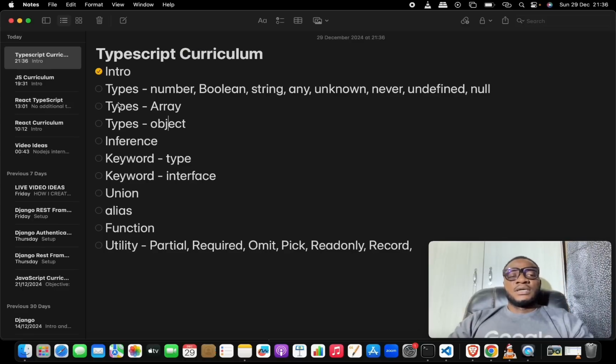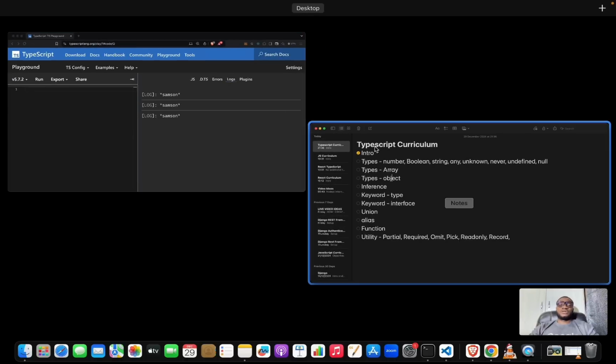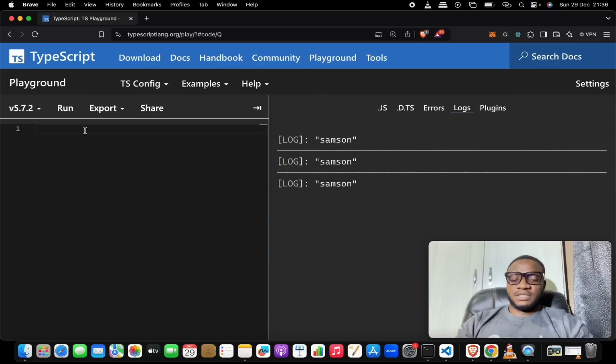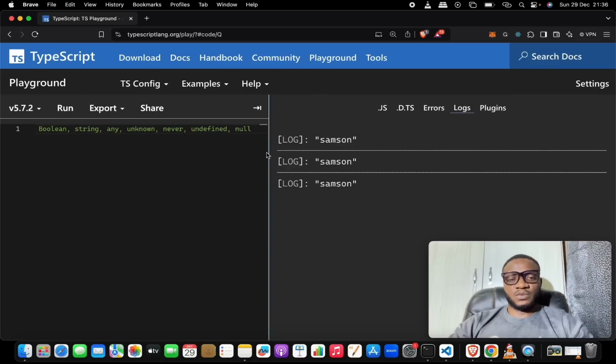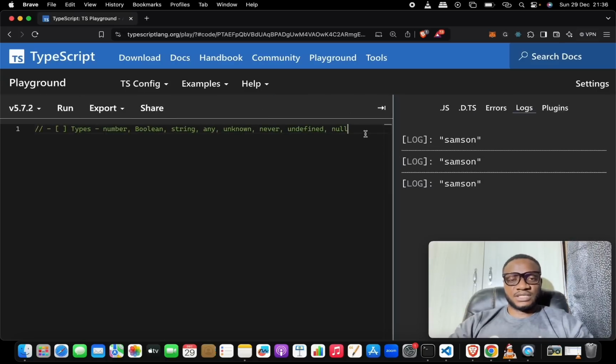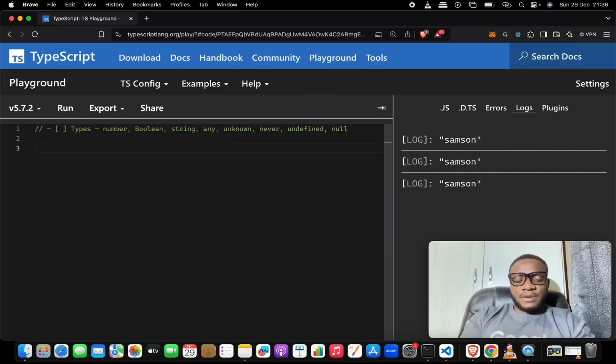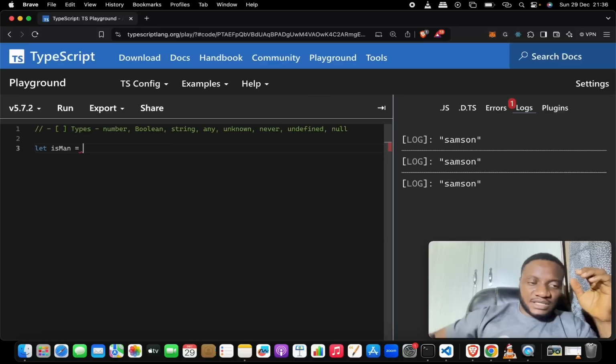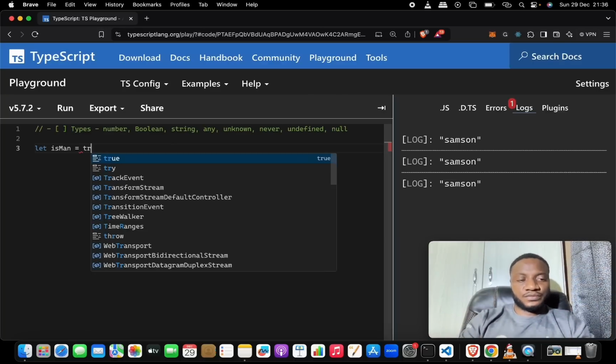All right. Now, in the types, we've already touched on number and string in our demonstration. We could touch more on this stuff. So let me just copy it, and we'll comment it out like this. So this is what we want to cover, and let me make sure to move this to this side. So we already pointed at number, and we already pointed at string. How about if you want to declare a boolean? So if you want to declare a boolean, you could just say isman, something like that, equal to true.